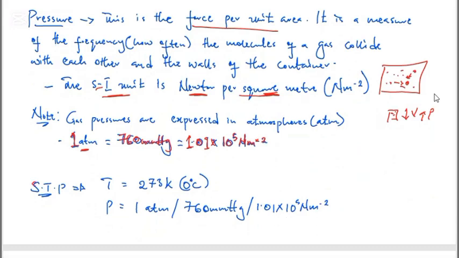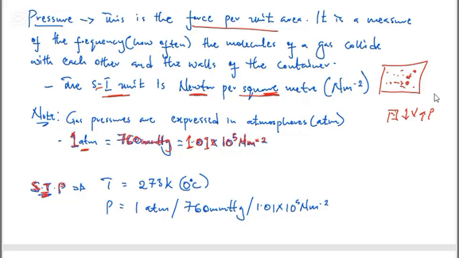So the word standard is telling us that this is what labs use. This is the experimental condition you must obey when studying gases. So if you want to do any experiment on the gas, you must compare that experiment to the standard temperature and pressure. What happens at the standard temperature and pressure, which is what? The standard temperature is 273 Kelvin or 0 degrees Celsius.